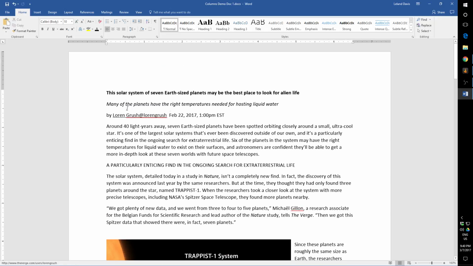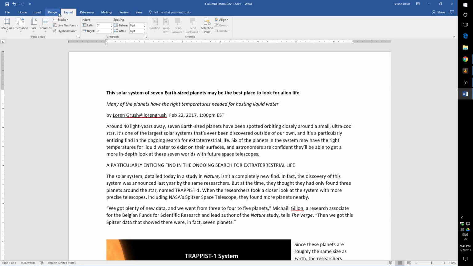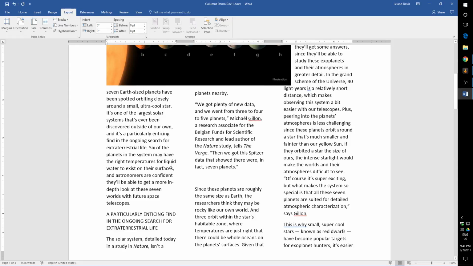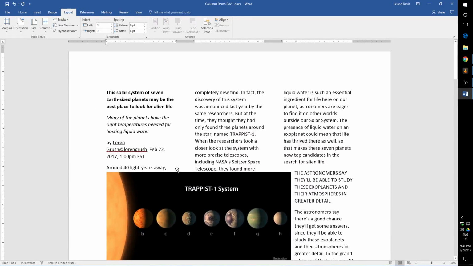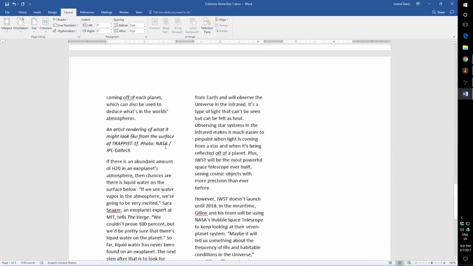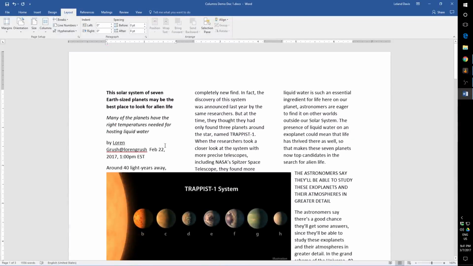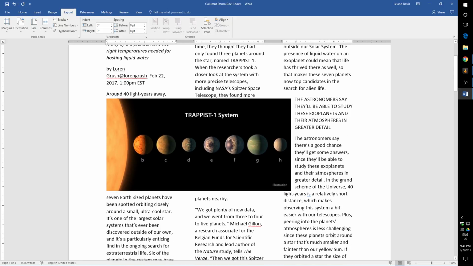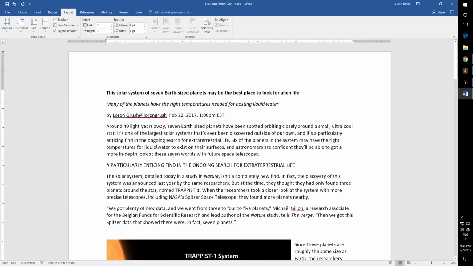So there is a column function built right into Microsoft Word. If we go into Layout, there's this handy dandy column thing down here, and if we select columns, it basically automatically formats our entire document into 3 columns. Now, I'm not saying that this is the best way to do things, and in fact I'm saying it's definitely not even an okay way of doing things, but it is a quick formatting method. This is very much like when we're working with paragraphs and we're reformatting things. We want to be selective about the formatting that we're doing.